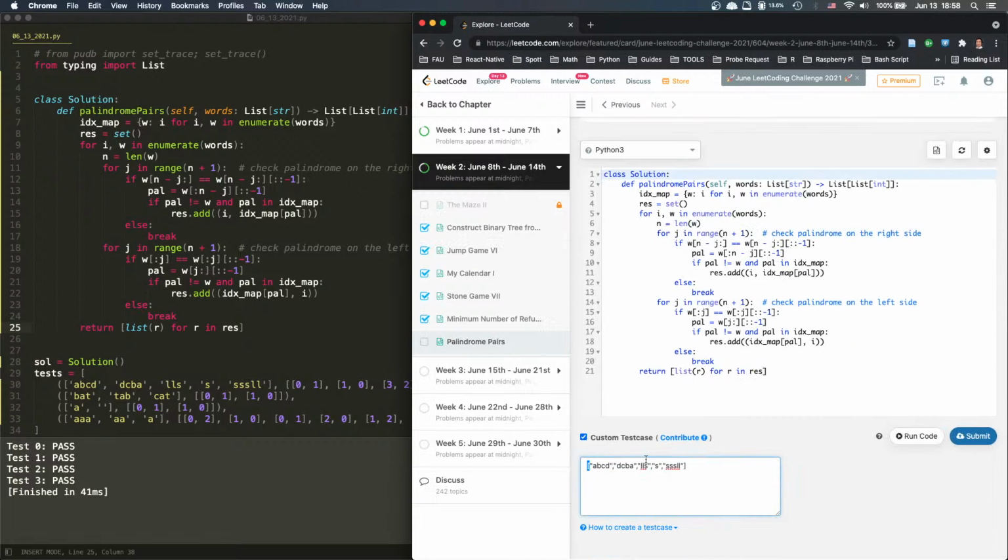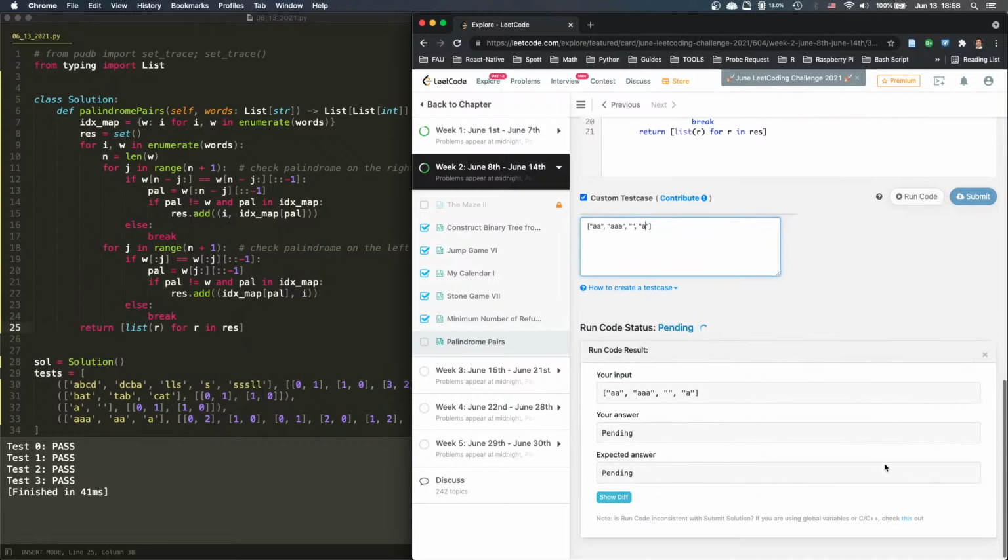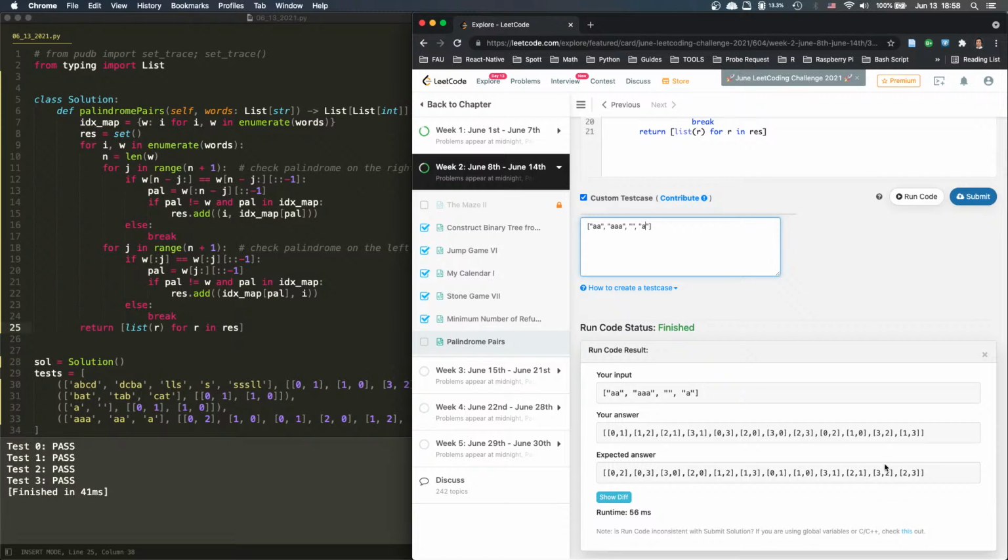For example, this is basically weird test cases, right? So we say, I don't know, AA, and we give it an empty. Then we give an A. So we insert an empty and see if we get. I think this is correct, right? Yeah, I'm not sure.